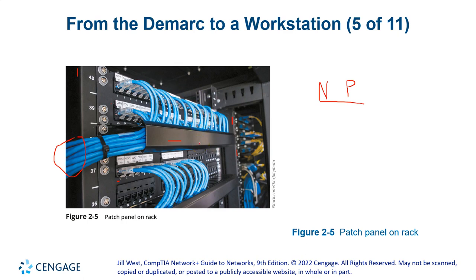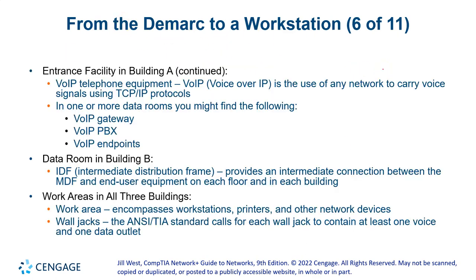What if I'm interviewing you for a position and you come into my data facility and it looks like that spaghetti maze? I look at sloppy cabling as 'I can't trust you to do anything right.' Color coding, organizing cables, and labeling your infrastructure are three of the easiest things you can do. If I can't trust you to do this easy stuff, I'm not going to task you with building me a switch that makes changes to our BGP protocol. If I can't trust you with the little things, I'm not going to trust you with the big things.